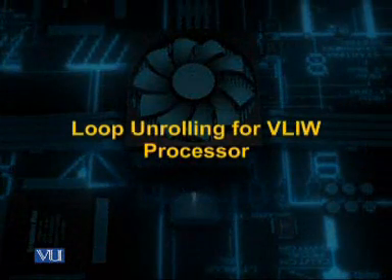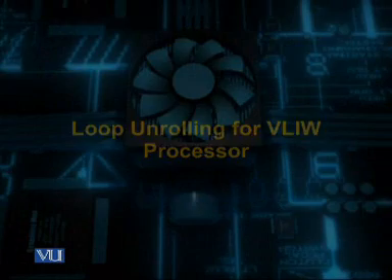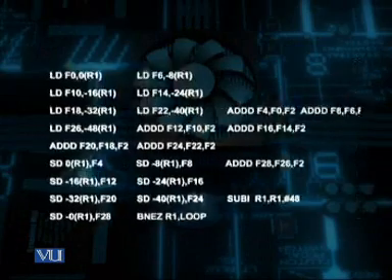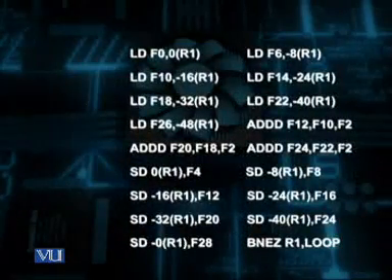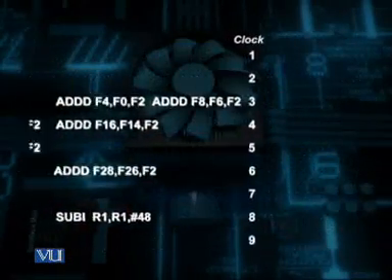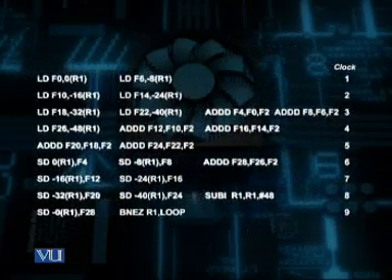The unrolled version of the program is shown here in this diagram, where you can see that it requires only 9 clocks to issue all the instructions.